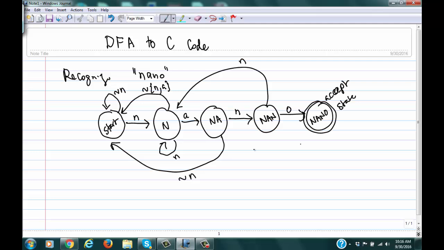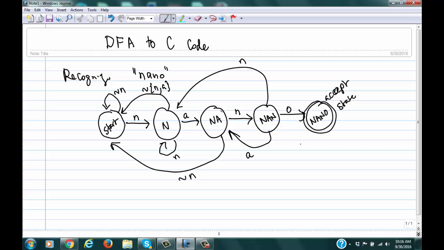If you see an a, the reason you're here is that the last character you saw was an n, and if you see an a, you can go to the state NA. So if you see an a, you know that you have seen the last character n. Now you saw another a, so this means that you have seen NA. And this is our DFA.